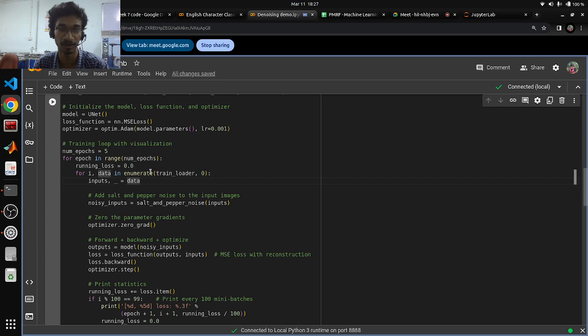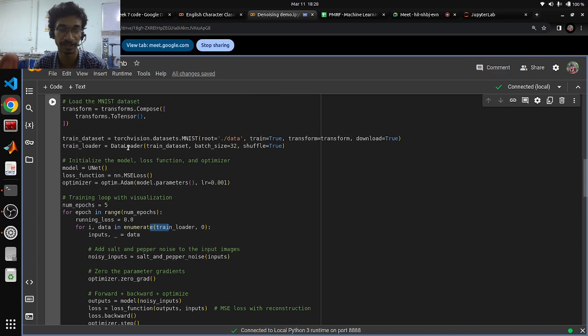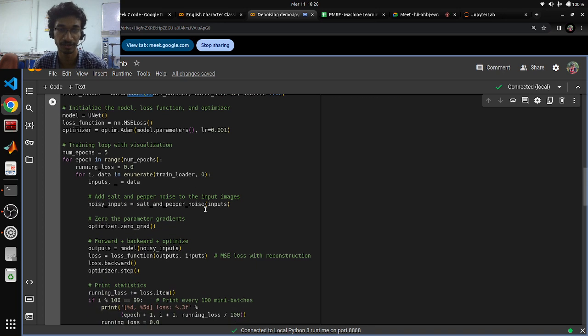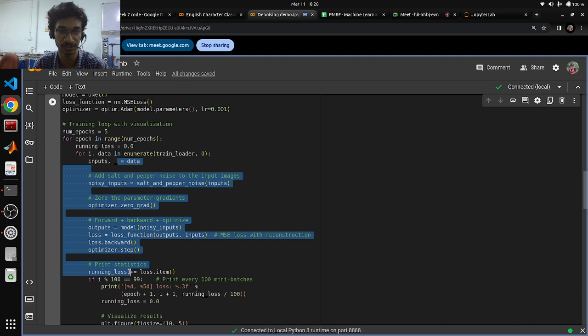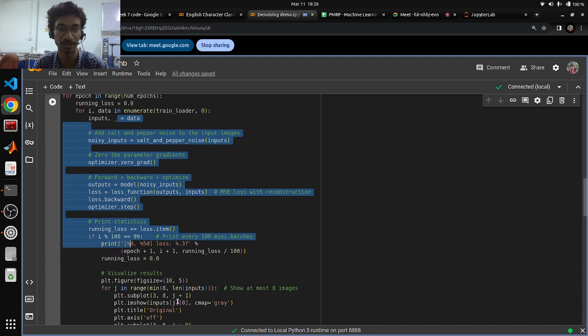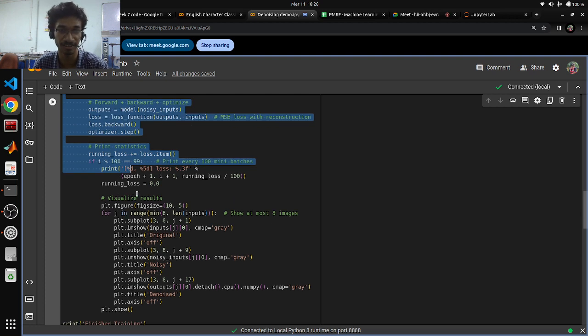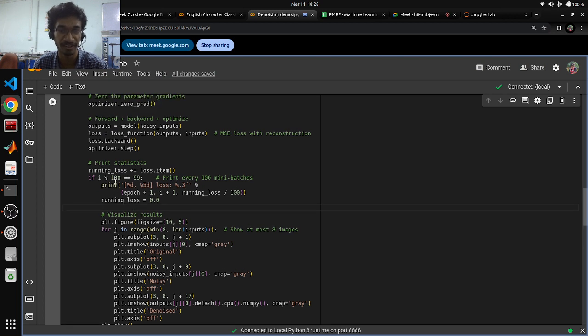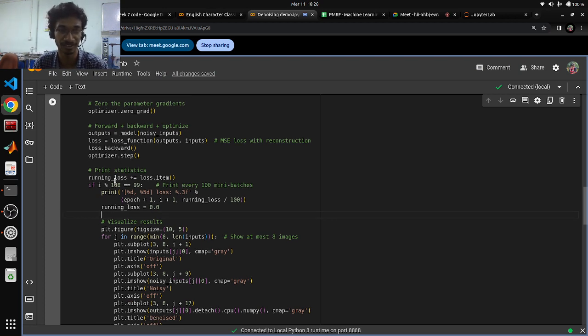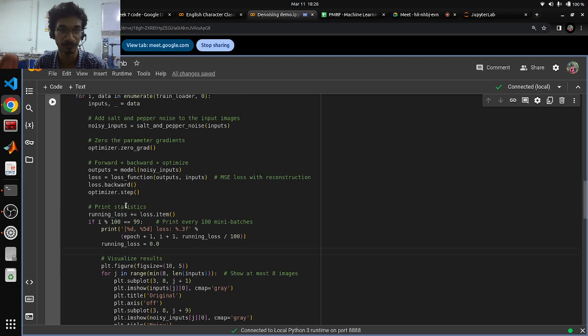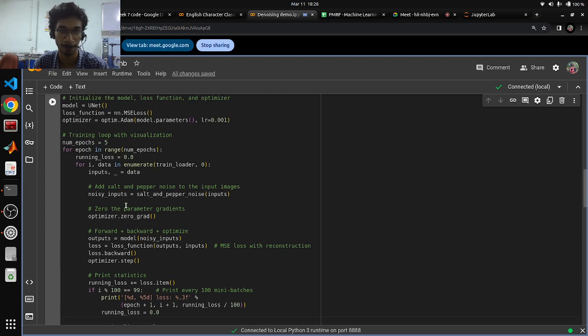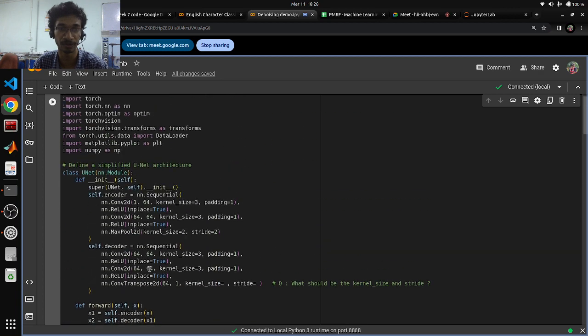And our train loader, which was our data loader, picks out 32 images every batch, so we'll train our model only on those 32 images initially at that time step, calculate our loss, and print it out. After every 100 mini batches, we are also displaying what the model was working with and how well it started performing. Maybe I will go through this part of the code a bit later. We'll first go over the main model itself.